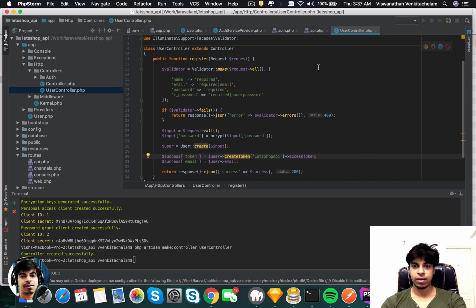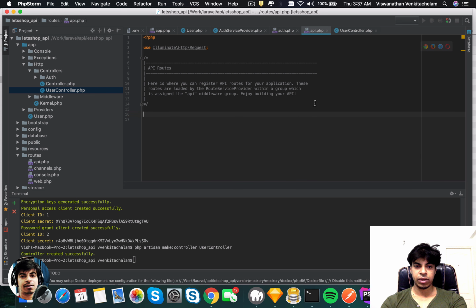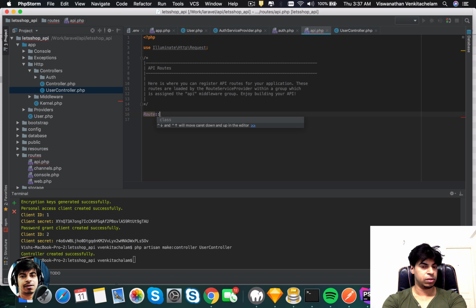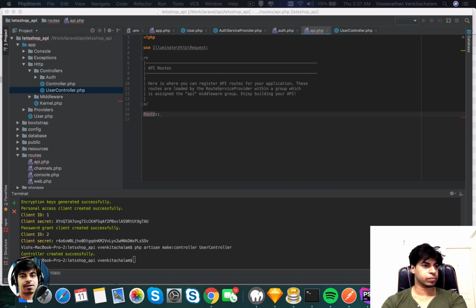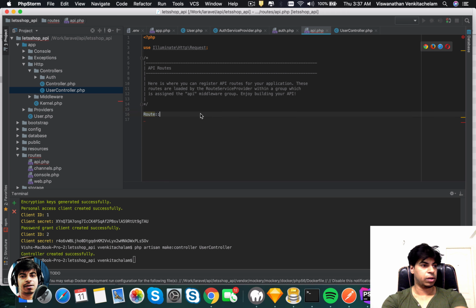Now let's create a route within the API.php. Route dot, let me make it a post request, and let's call this route register and point it to the user controller's register function.